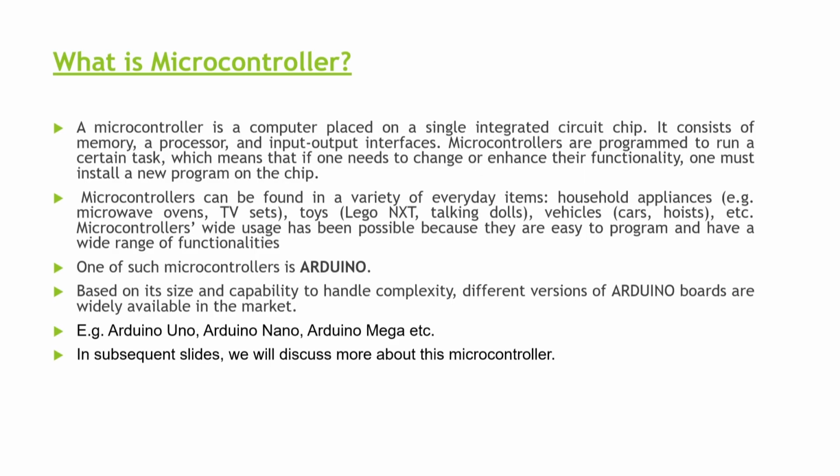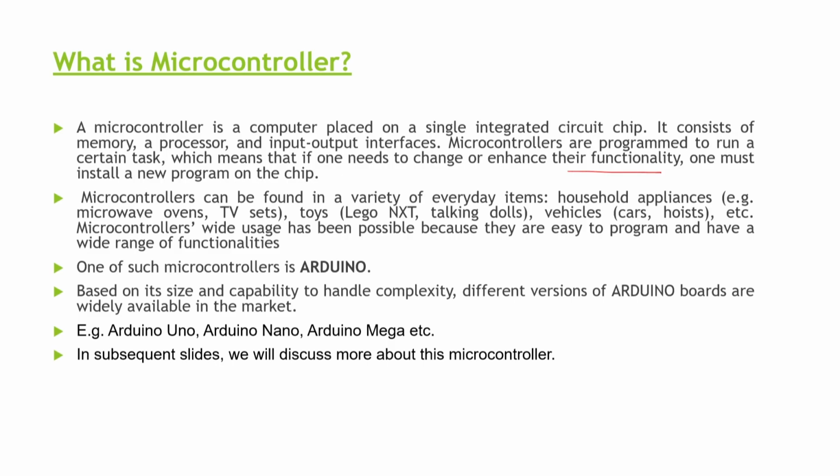So, what is a microcontroller? Microcontroller is a computer placed, let us say, on a single integrated circuit chip. Okay? A single chip which can work like a memory, which can have a processor and can have all the input output interfaces. Microcontrollers are programmed to run a specific task, which means if one needs to change or enhance their functionality, every time I need to install a new program on the chip. So, that is a limitation, but also that is what makes it lighter.